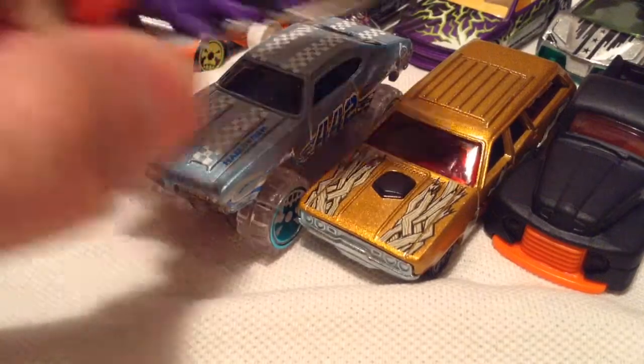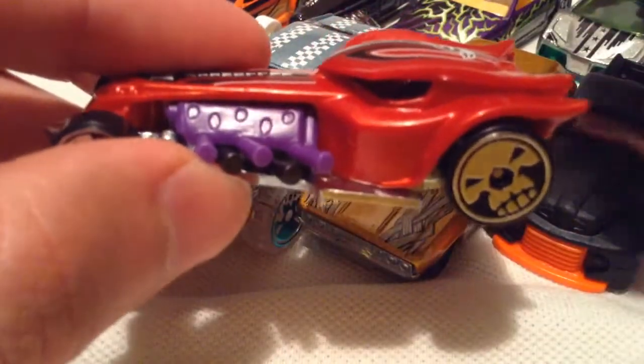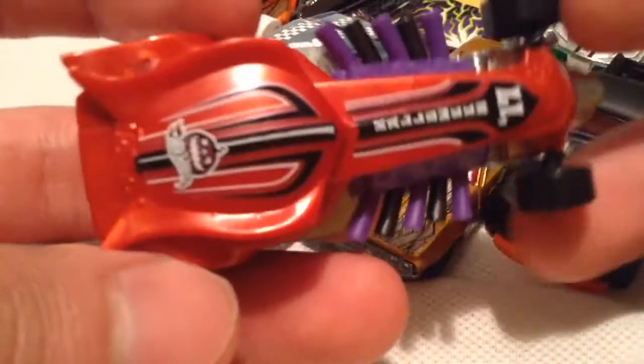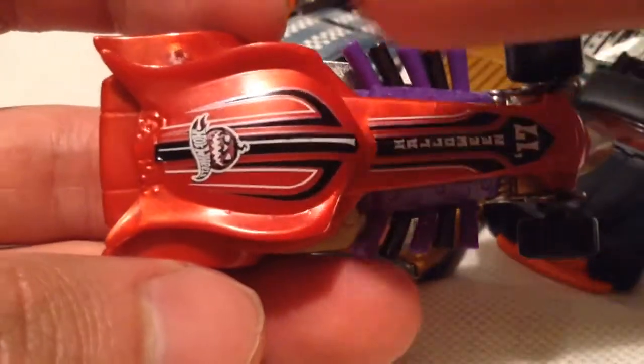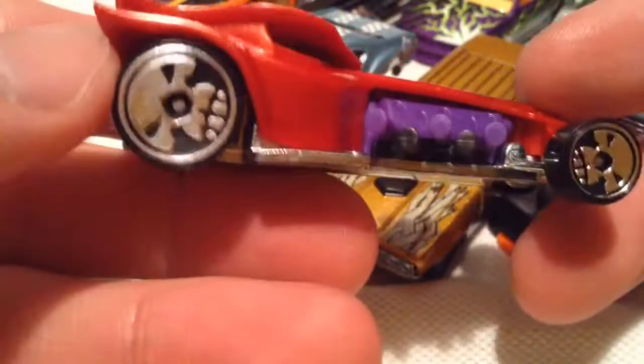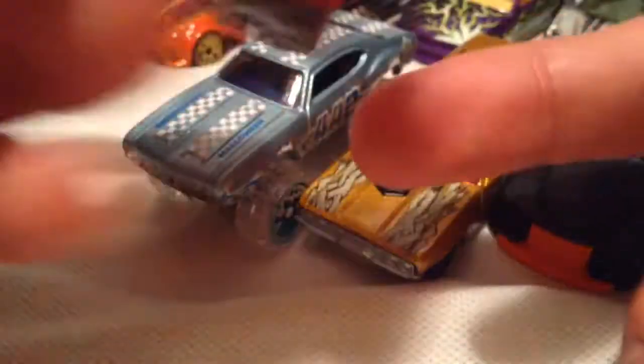Here's the Radical Racer — at least that's what they're calling it. I think it used to be called something like Bad Ratitude, if I'm not mistaken. Correct me if I'm wrong, but I think this had a different name before. They all have the pumpkin logo, 2017 Halloween on it. They all have the skull logos too, which are new — I haven't seen those before, so that's pretty sweet.